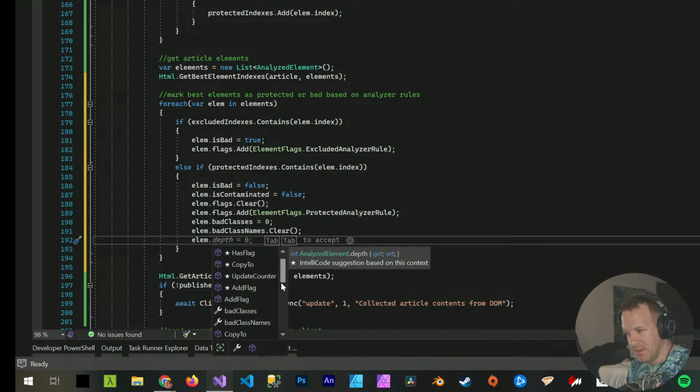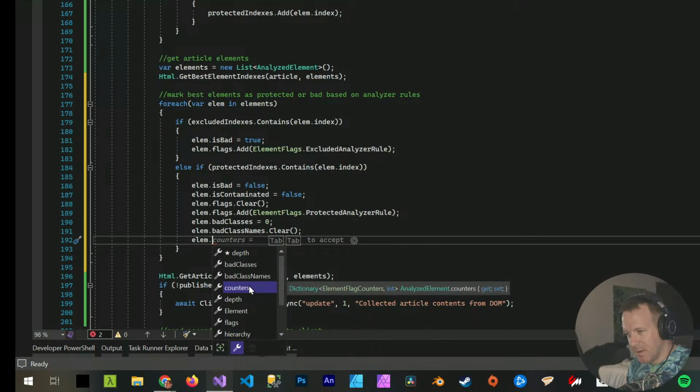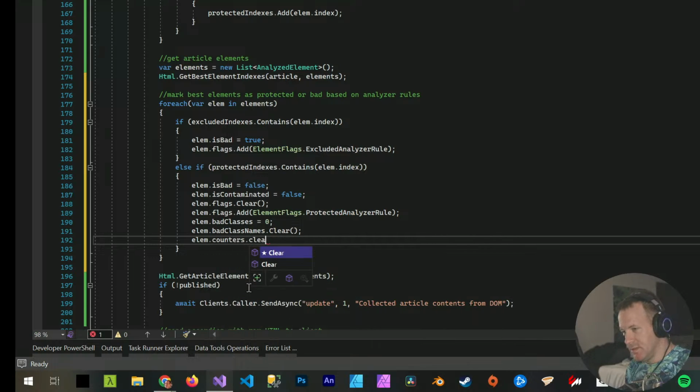Let's see here. What else? Flag counters. Okay. Let's just do a clear on that one too.